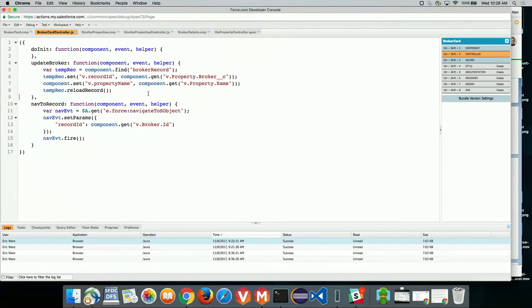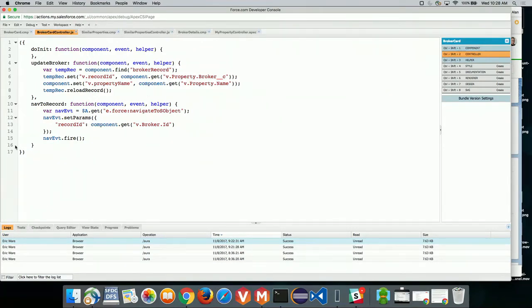So there's no Apex controller for you to write. You don't have to worry about field level security. It's all taken care of for you. So you don't have to write so much boilerplate code. It's very simple. You can get things done more quickly. And with that, I'll hand it back to Sahil.